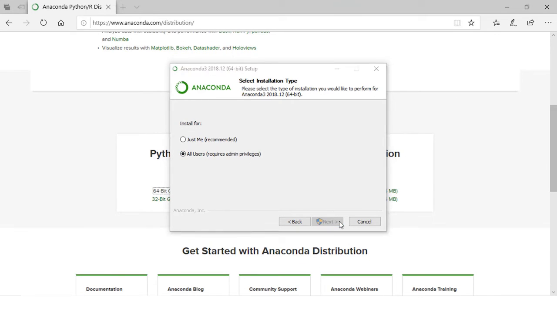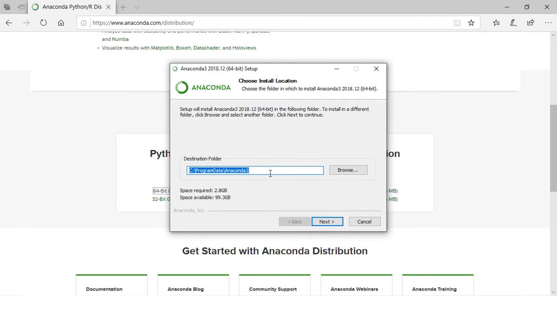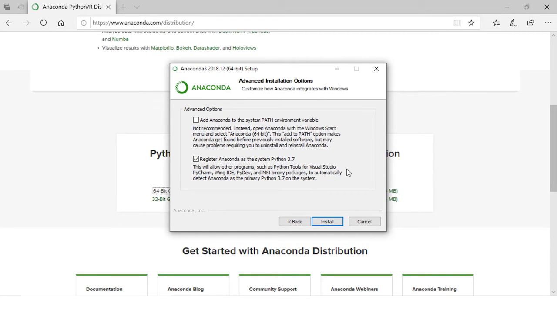I'm going to cancel out of the installer because I already have a 3.x version installed on my laptop, and I don't want to pollute it with another version. Installing Python is easy. Removing it, sometimes not so easy. That's all there is to installing Python locally on your laptop or computer. Thanks for joining me in this lesson on installing Python.